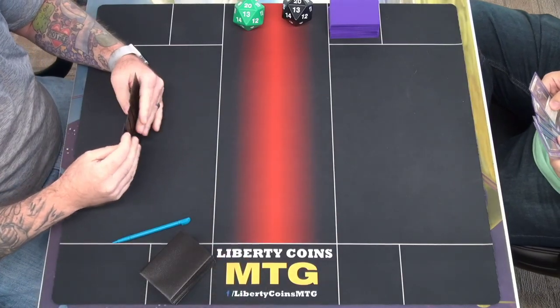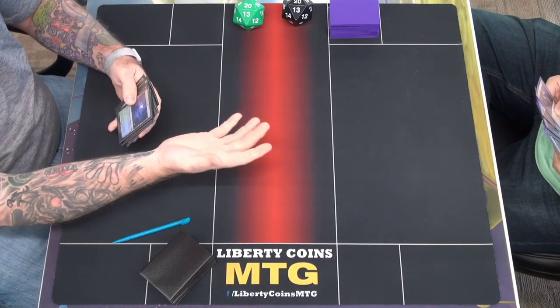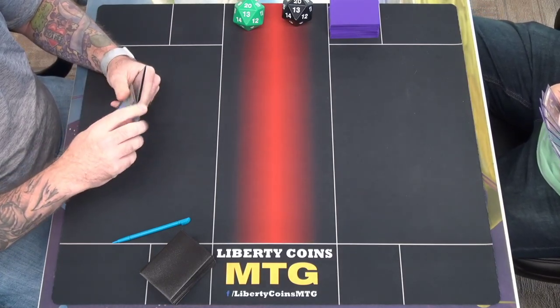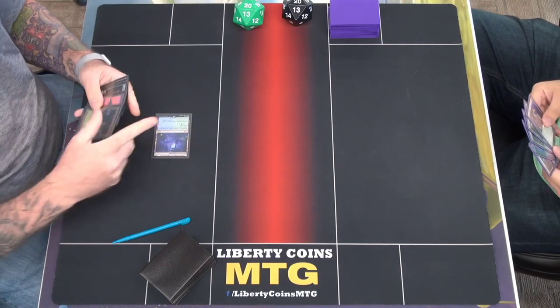All right, welcome to round one. So it's me versus Tim, who's new to the store, I believe. Yep. And we both mulligan to six, I'm on the play. So we're gonna start with Dreamroot Cascade, and I will pass.